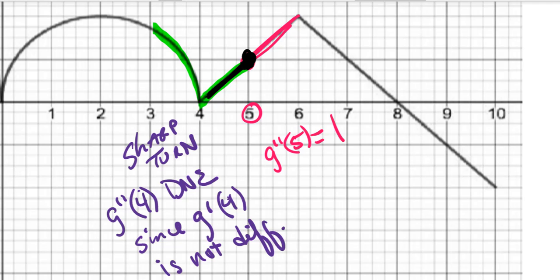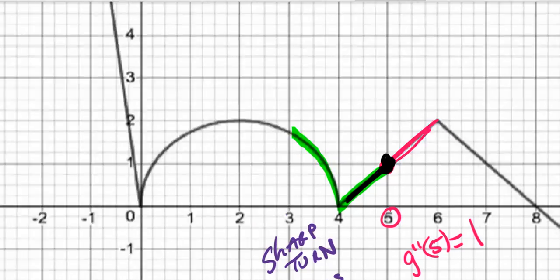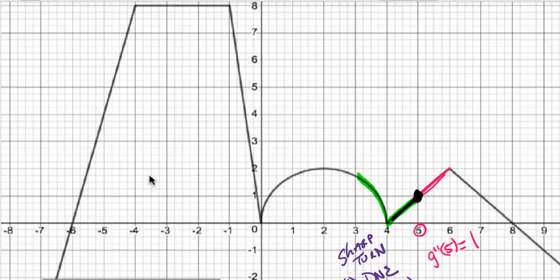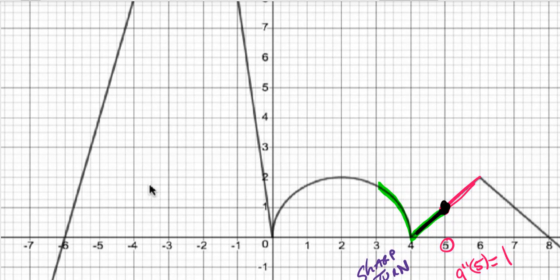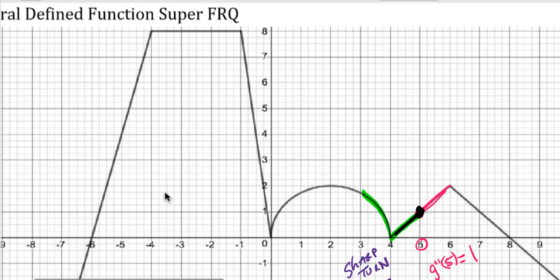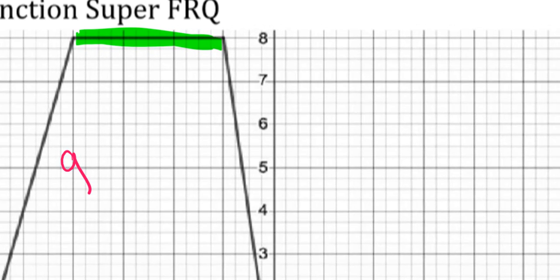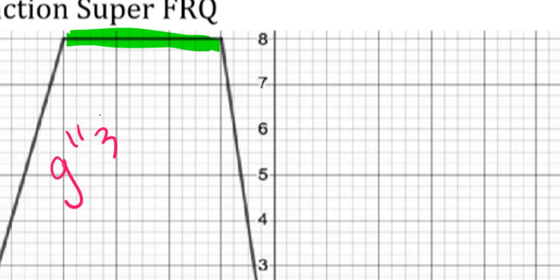Now the last spot we've got to take a look at is over here at -3. So let's take a look at -3 here. So at -3, that's where we're at. Oh, that's not too bad. We've just got this nice horizontal line right there. So that should be pretty easy for you to figure out that slope. We don't even have to do any work. So g double prime of -3 is going to have a slope of 0. Wow, that wasn't too bad.